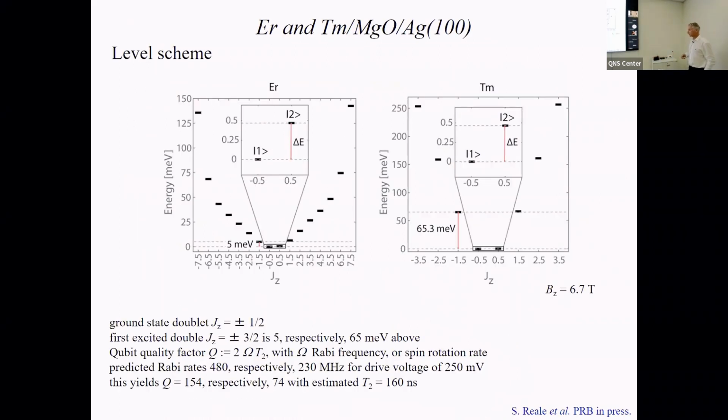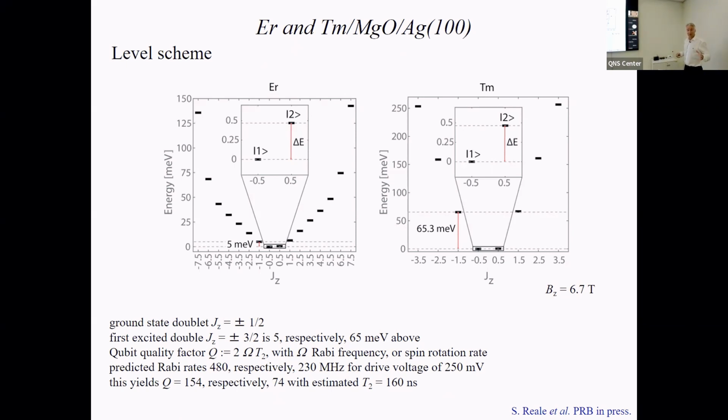systems. We have actually some results where we looked with XMCD in a collaboration with Fabio and also with Andreas into some of the promising systems. So the conditions that you need to fulfill to have a single atom qubit are very different from having a single atom magnet. In order to have a single atom qubit, you need to have a superposition state between two states, and you need to have a ground state that can have this superposition state in principle. So it's a little bit the other way around what you're looking for.